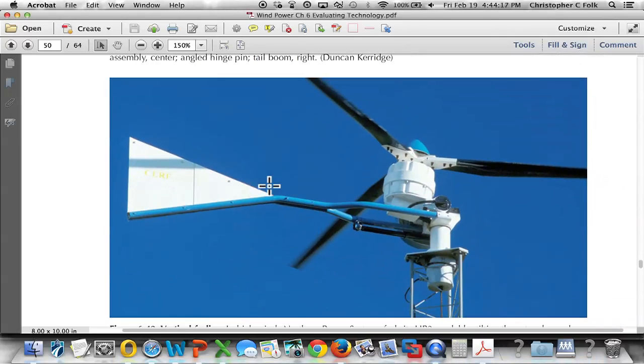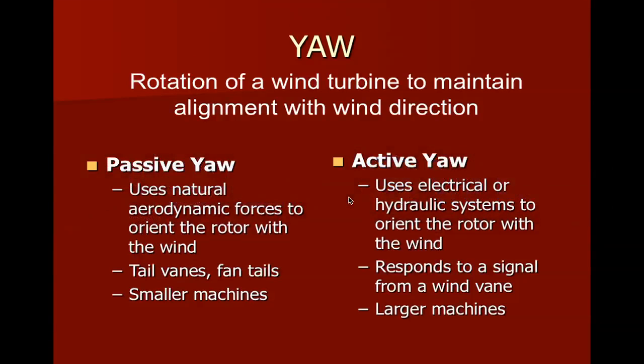And this is what's known as an HR3. This device furls, it lifts. When the wind gets going so strong, it pushes the rotor up so it's no longer facing directly into the wind. And again, this disc is no longer capturing all the air. So those are two different ways of furling. So, back to our screen here.